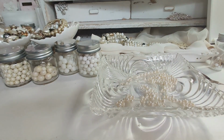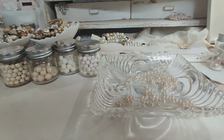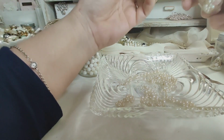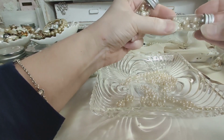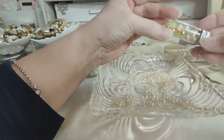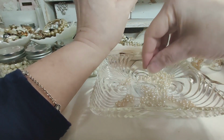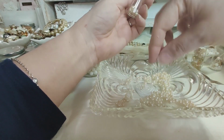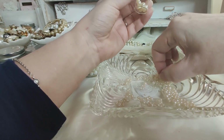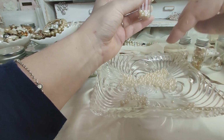so I started putting these inside this box too. So I have over here these type of mixes. Fun, right? And this one. So this is more yellows. And so when I get colors that I'm not sure I'm going to use, I just put them in those vials, these little glass jars, and make like little mixes for projects.